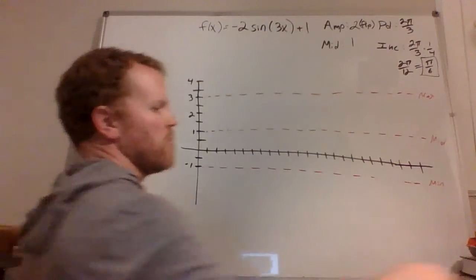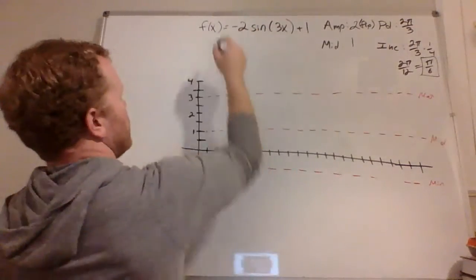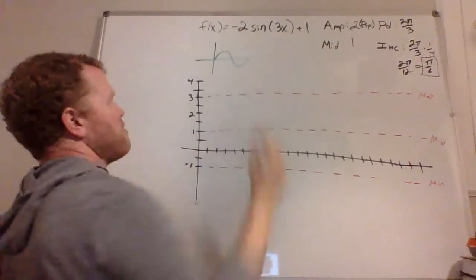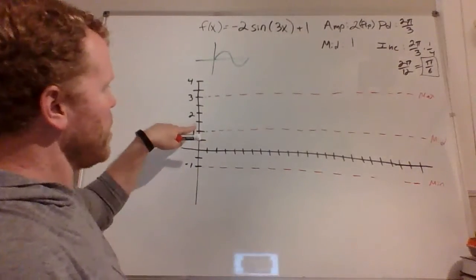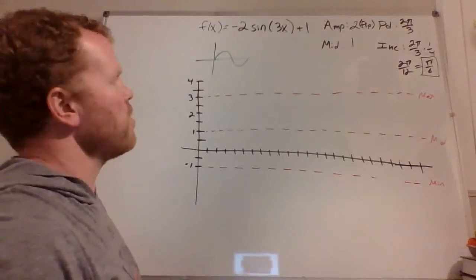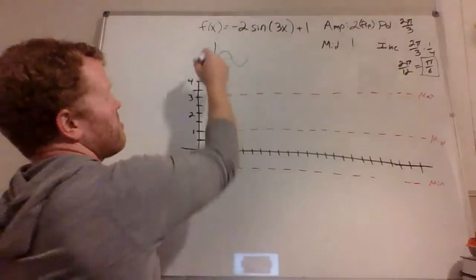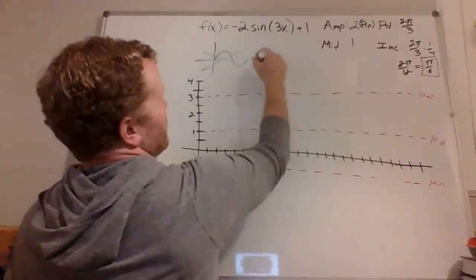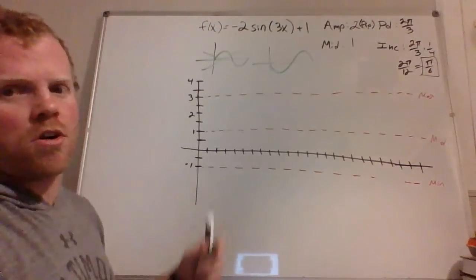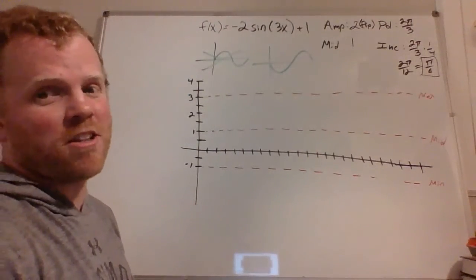So what's super important is, how does a sine curve look? A sine curve normally starts at the middle and goes up. So the first point we should plot is in the middle, and then we should bounce up, down, etc. over and over and over again, except we're flipped. So it really doesn't look like that. The pattern is going to be like this. Start at the middle and go down because of the flip.